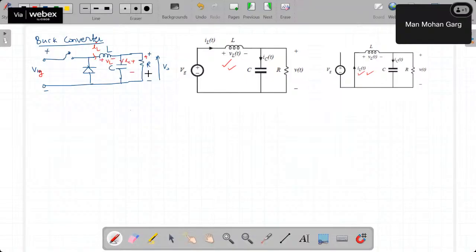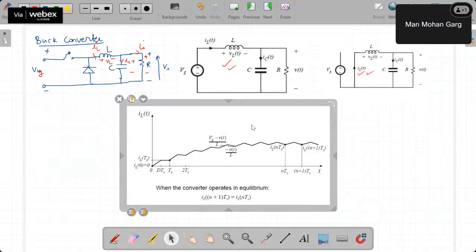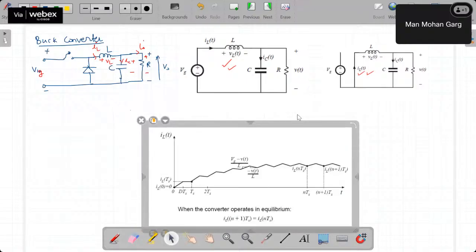Right now we are going to do steady state analysis. I think most of you have already learned. Now we will see how this converter behaves in transient mode. Again, we can do analysis in transient mode and steady state mode. So we will first see its operation in transient mode. I will draw one figure here. So we are doing its analysis first in transient mode, then we'll go to the steady state mode.